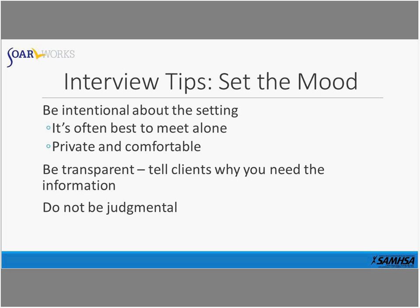And I found that I get a lot different information when I'm meeting just one-on-one. I think when people are with someone else, they maybe feel like they need to make themselves sound better, or they try to gloss over parts of their life, or some of their actions. They try to focus on justifying it rather than just giving me the information that I need. And so I've found that one-on-one private meetings are helpful.